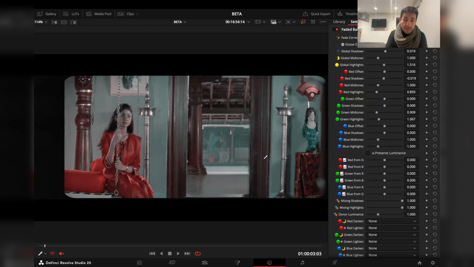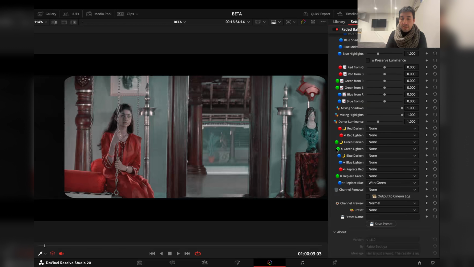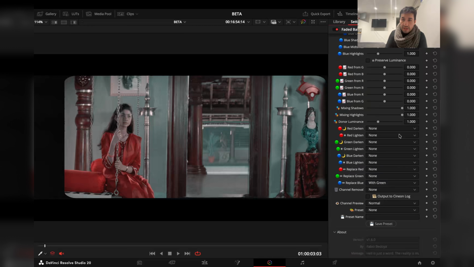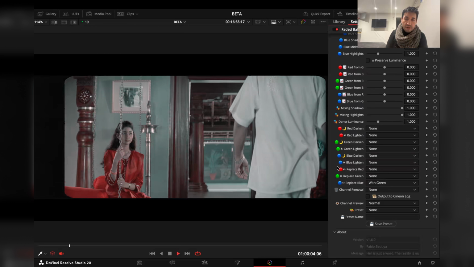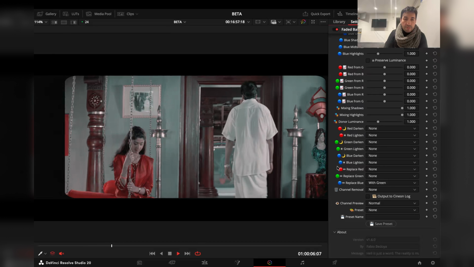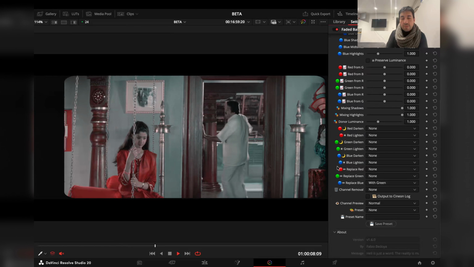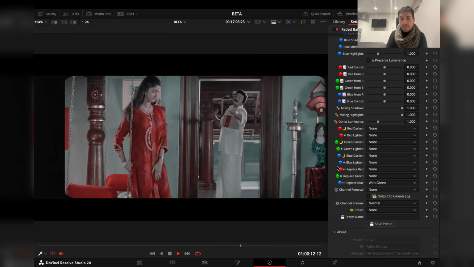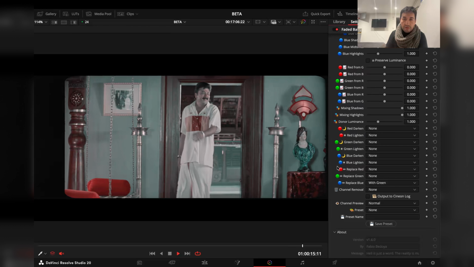So I took the decision, in order for me to properly clean this, I needed to get rid of the blue channel. So basically what I did is a channel replacement. I replaced the blue channel with the green channel, and then adjusted a couple of bits of the green and the red, and that was basically it. So I have an output like this. It's not perfect, it looks like a two-strip Technicolor, but at least it gives me a better starting point to try to make some sort of recovery.